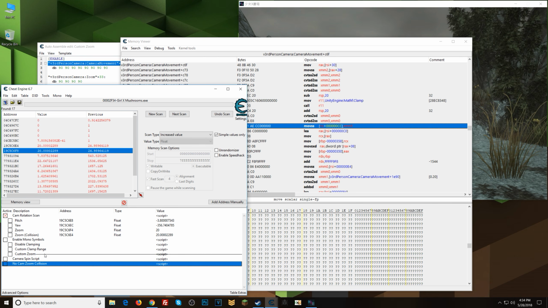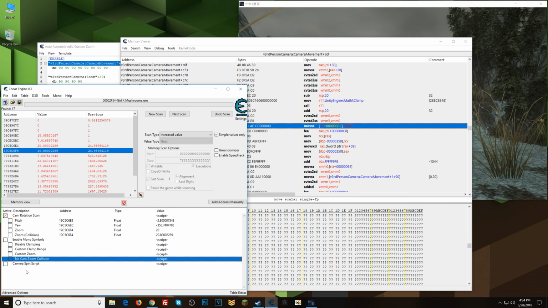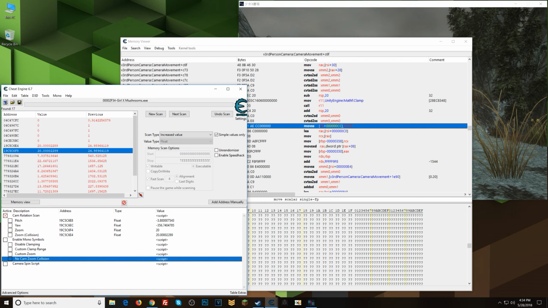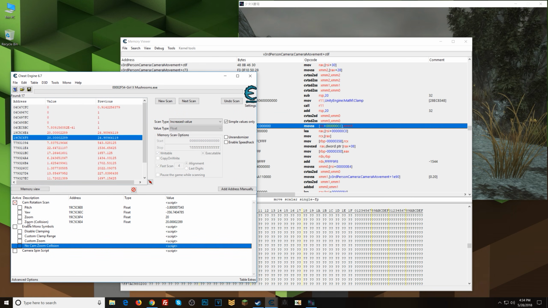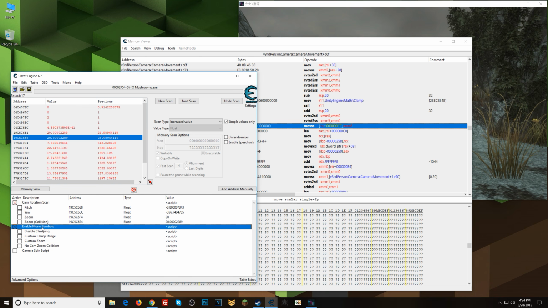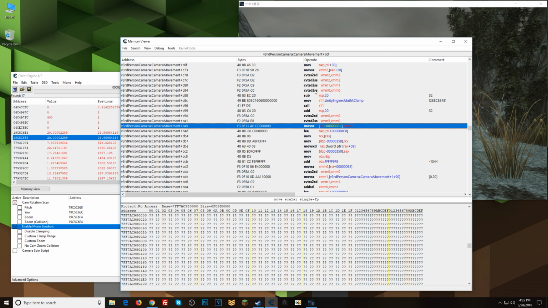And then I will bundle it here under these other scripts. So now what I can do is come in here, and if the mono features weren't enabled, I could toggle this script first to enable the mono symbols, which would then allow other scripts to target like this.